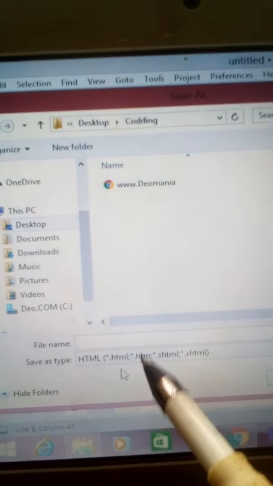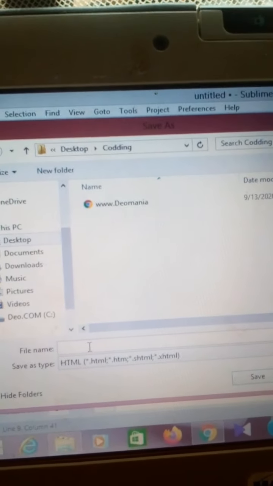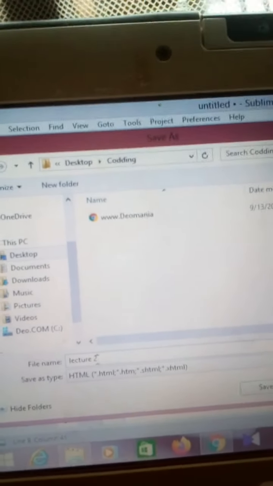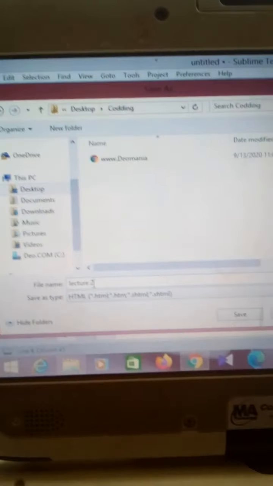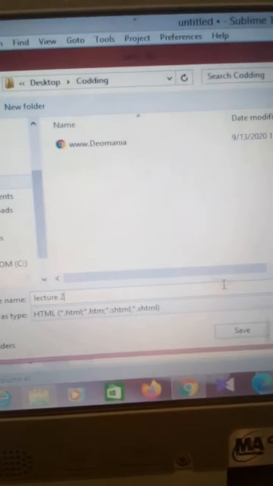And then the file name, let me say second lecture, or first lecture, whatever you can use to save it under HTML. Let me use second lecture. Now save. Good.